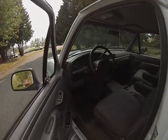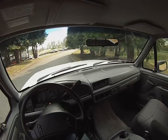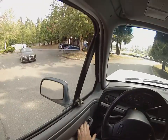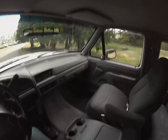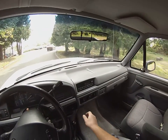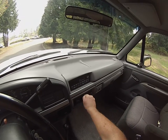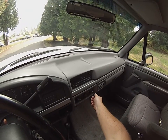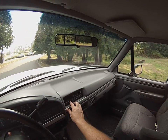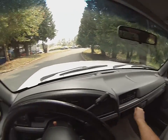We're going to hop in — got it up to temperature. Hopefully traffic allows us to get up to highway speeds here. You can see the power windows work, they go up and down quick. Door locks work, blower motor works nice. AC and heater both work. Got the factory stereo, never been messed with — good clarity. Going to turn the heater off, she's getting a little warm.